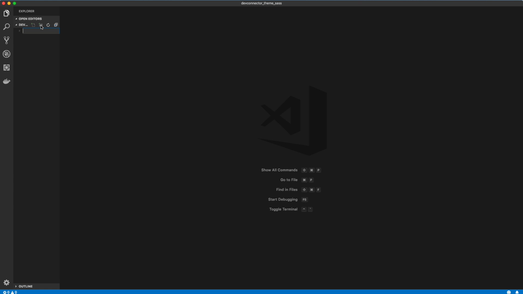Okay, so let's go ahead and start to create our structure here. So I'm going to create a folder called dist. That's where basically our public website is going to go, our UI. And then we're also going to have a folder called SCSS for our Sass files. All right, now I'm going to create our main Sass file in here. So let's create a file called style.scss. Okay, make sure you use SCSS.